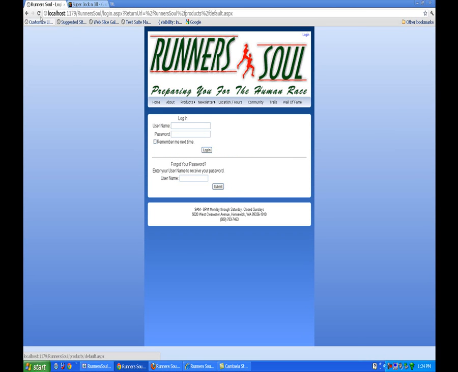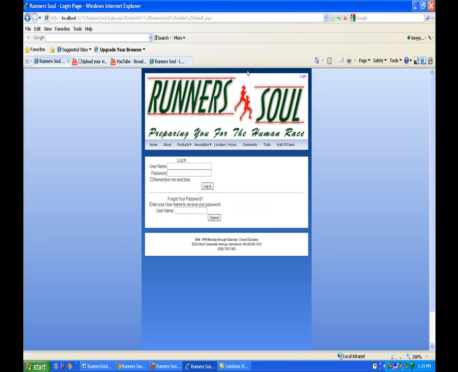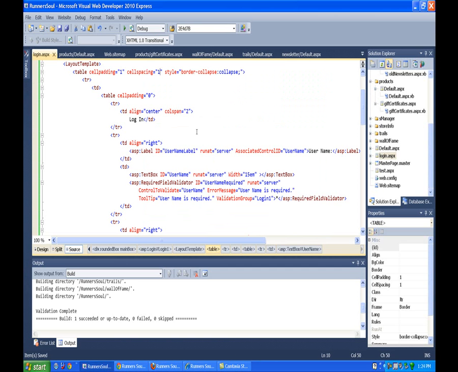And look at it here. Looks the same. Looks the same. Looks the same. Okay, so I'm going to set something down in here then. Set the cell spacing here.